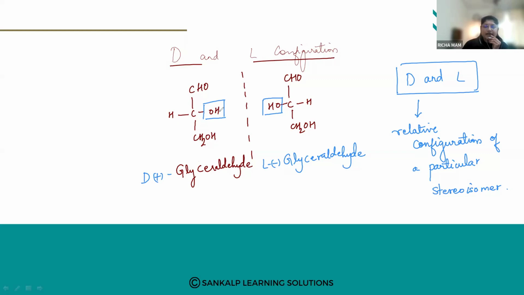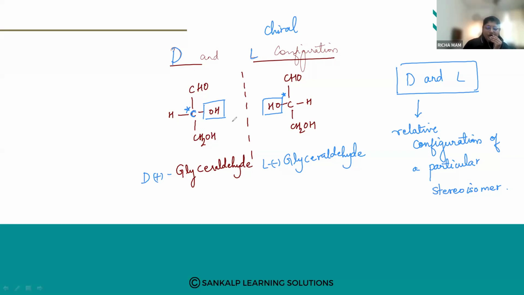Now here you can see it consists of one asymmetric center. What do you mean by asymmetric carbon or asymmetric center, students? Anybody? We have discussed all these things in haloalkanes and haloarenes. What do you mean by an asymmetric center or a chiral center? Yes. The carbon is attached to four different atoms or four different groups. So this carbon is said to be an asymmetric carbon or chiral carbon. So this will exist in these two forms.